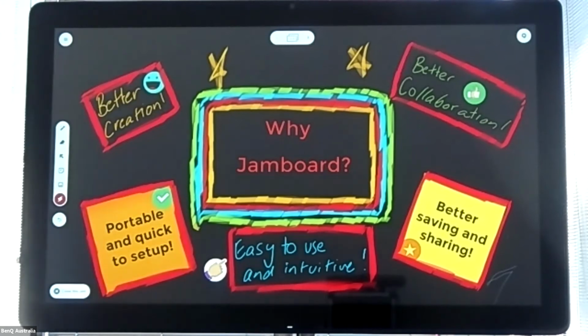So it's really easy to take your work with you and be able to contribute and add to that remotely as well. Obviously, at the moment, we're dealing with this ongoing pandemic. And so this is a really useful tool for people who are working remotely, who are displaced from being in the office, or even for kids for distance learning, still being able to collaborate and contribute with their teachers and fellow students as well.